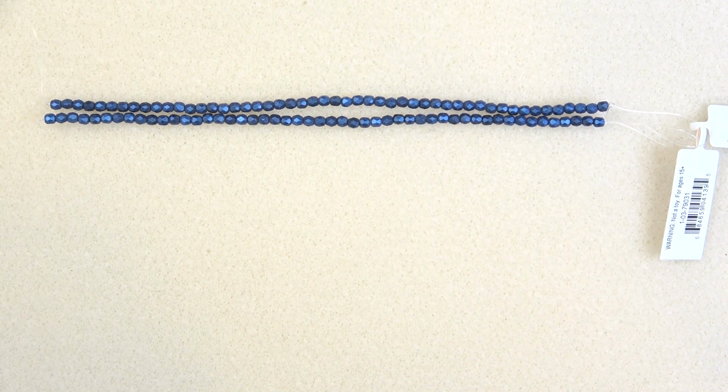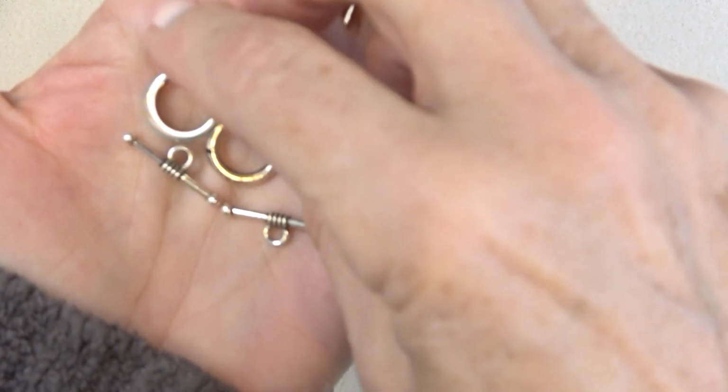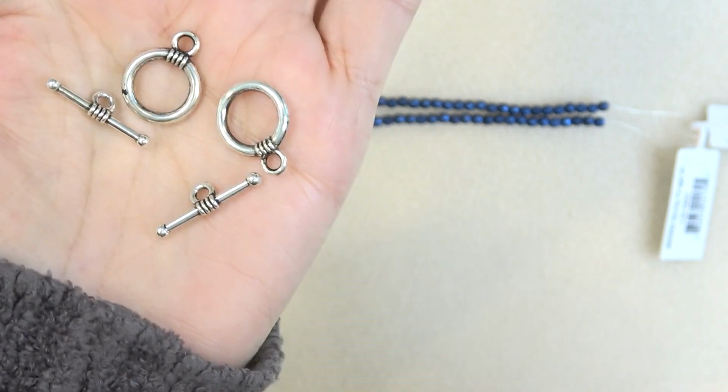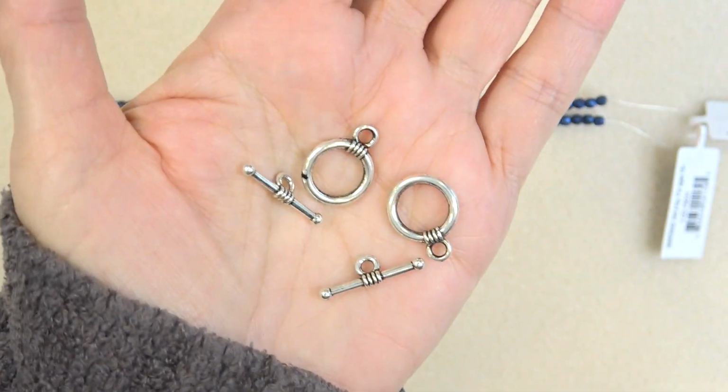Then we have a couple of toggle clasps. These are antique silver plated, 19 by 15mm. Sort of your standard toggle clasp, but something that I use so much of. They're perfect.